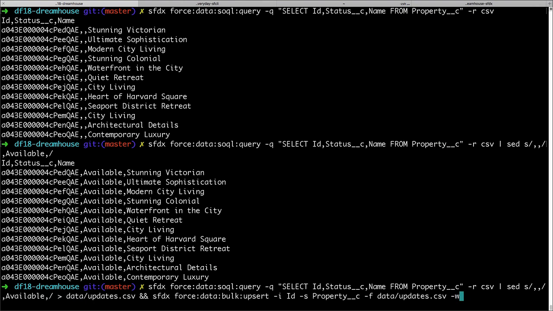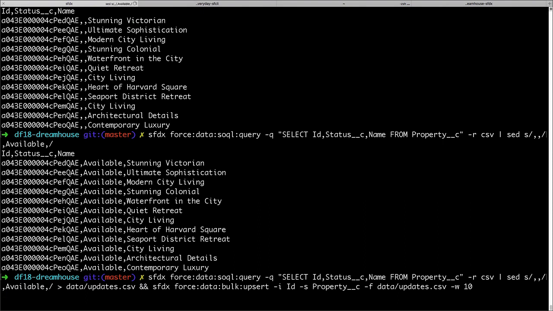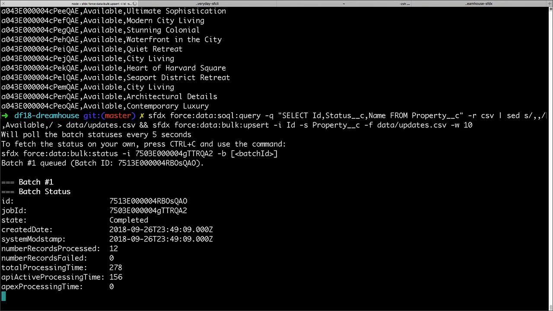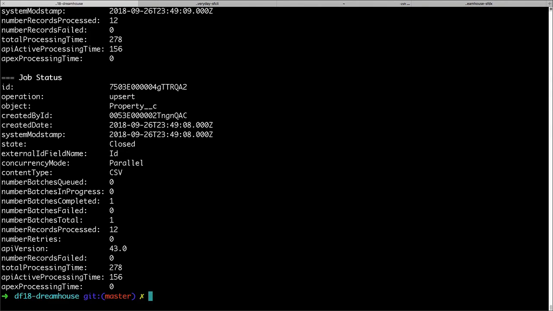And I'm also going to do a wait command because the bulk API is asynchronous. If I just shoot the command off there, it's going to then come back and say, OK, we're done. And then I have to go back and ask for the status. And this way, the command line will actually wait for the status. And once that's all done, it shouldn't take 10 minutes, even though I've told it to wait that long. It should be pretty quick. Usually, it's a matter of seconds when I do this demo. And there we go. So it says it's done.